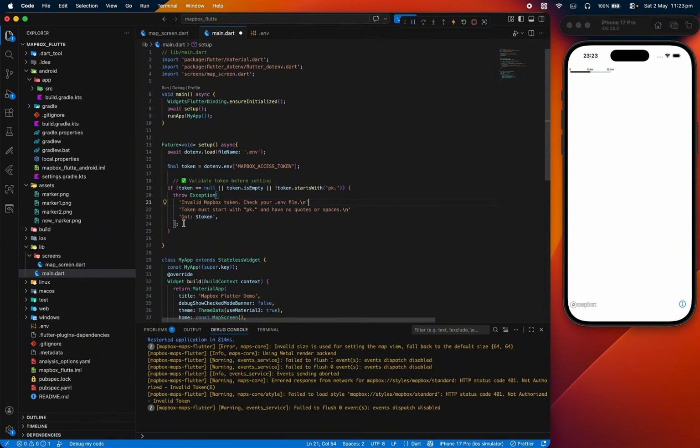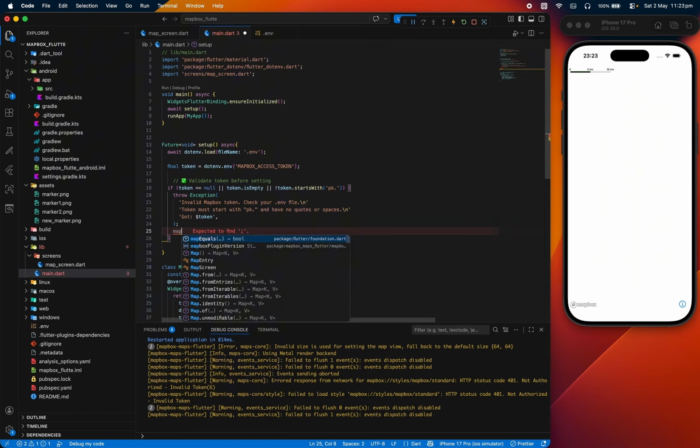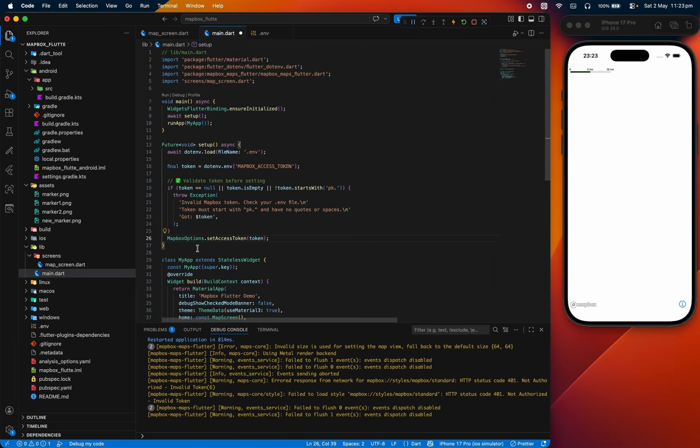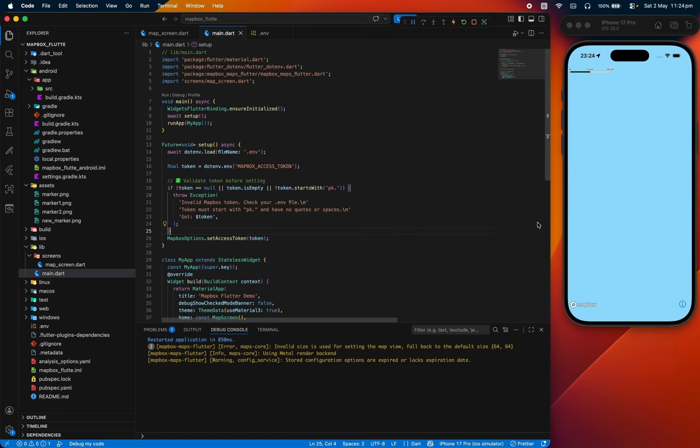At the end of it, we'll set the access token, registering the token globally with the Mapbox SDK. It needs to be outside of this, and this must be called before any map widget is created. That's why we'll call it in main. Initializing after the map has no effect, and the map will show blank. That's why until some time ago our map showed a blank white screen.